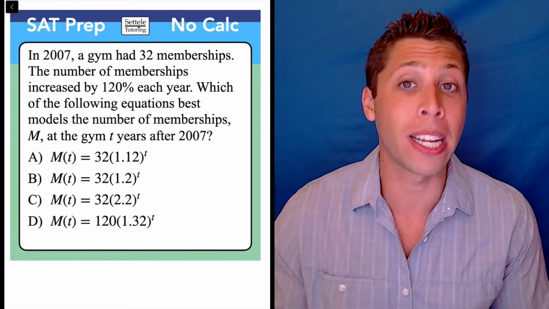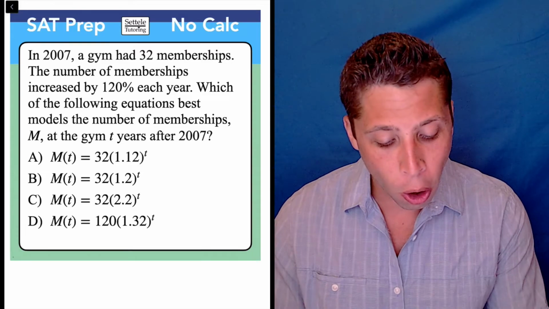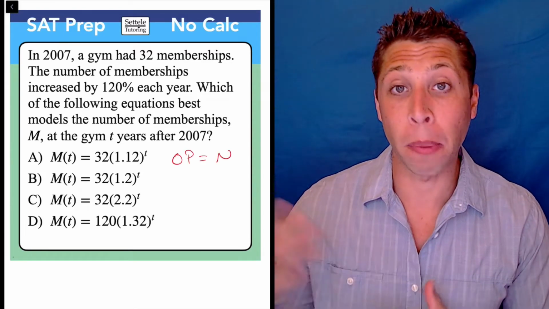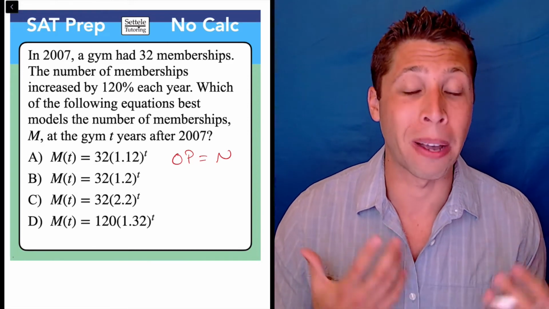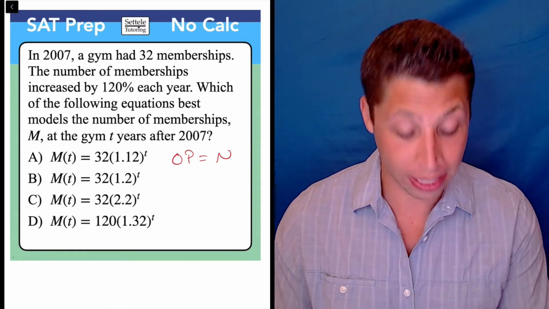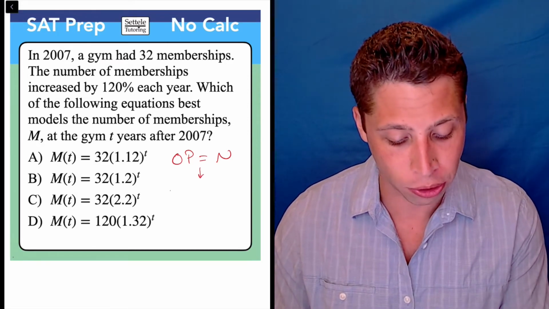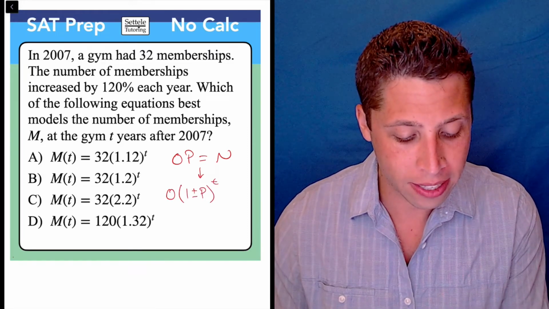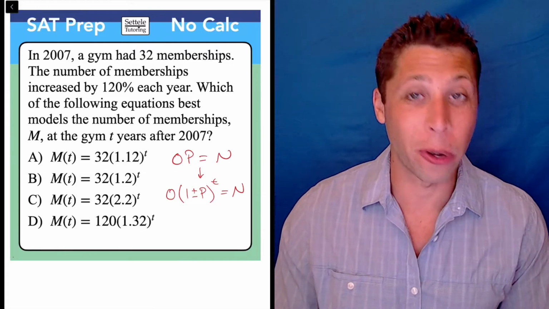This is the exponential equation, and I use the open formula to deal with that. So the open formula comes up when we talk about percentages, but it also works when we talk about exponentials. And specifically, it's going to have a slightly different format for exponentials. The O is going to be times 1 plus or minus p to the t, and that's equal to the n. So what do all these letters stand for?